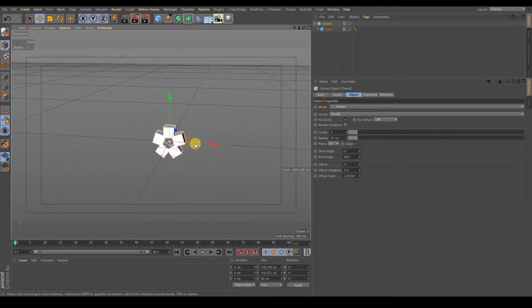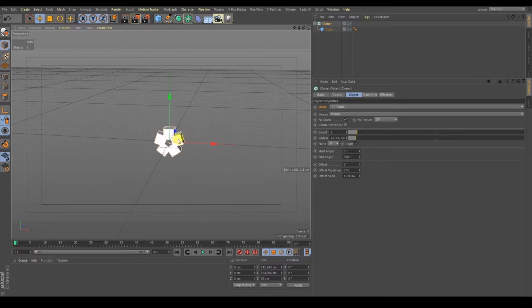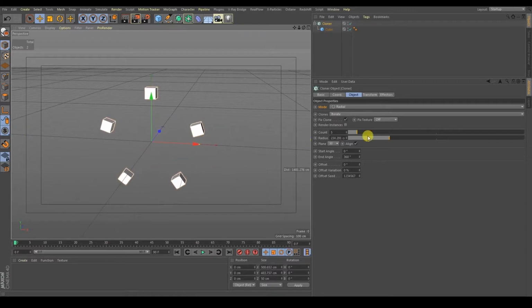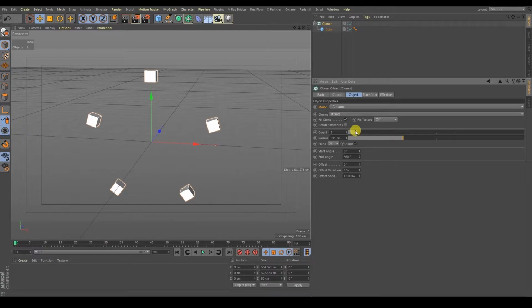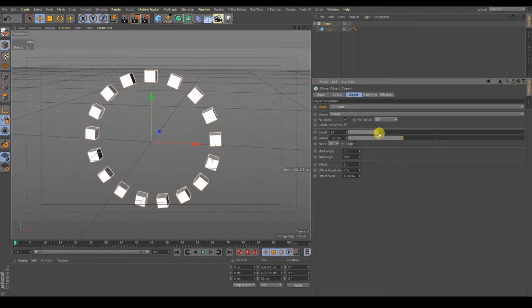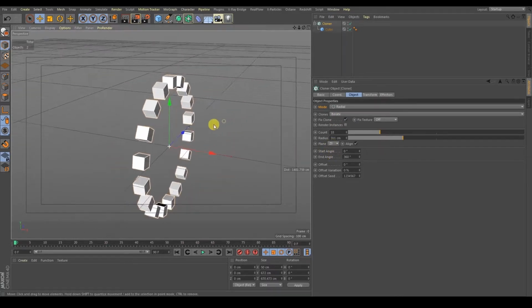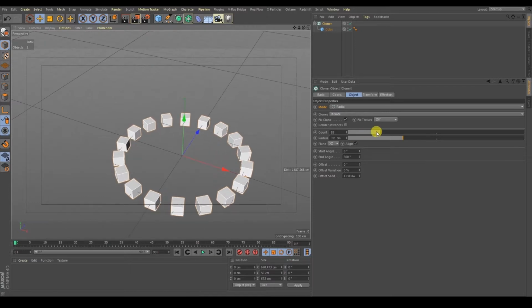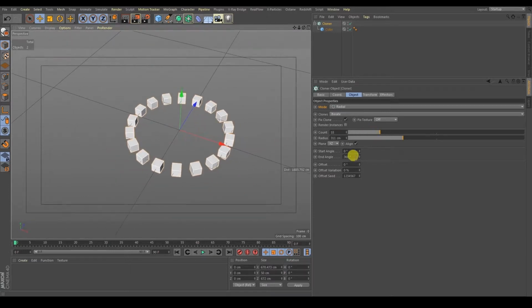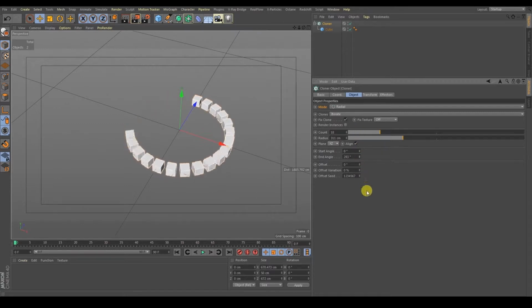Now we can go to radial. Radial, as it says, makes it in a circular pattern. From here we can increase the radius and the number of counts, and from here you can align it on ZY or XZ, wherever you want. Then you have start angle, where it is starting, and then you have offset, and you can vary the offsetting also. Then you can add seeds also.